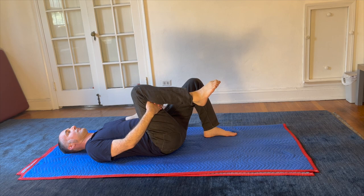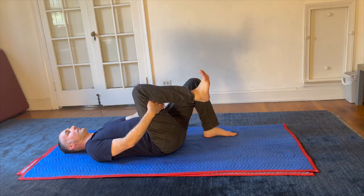And then I can curl the toes as well. I can lift the toes and curl them under. And this actually changes the whole shape of my foot. But I'm mainly just doing the movements of the toes now so I can feel how those are different than the movement of the ankle. And then I might just go back to flexing and extending, asking my toes not to do anything because they just had an opportunity. And now I'm just asking them to rest. Okay, and you can take a complete rest for a moment or two.